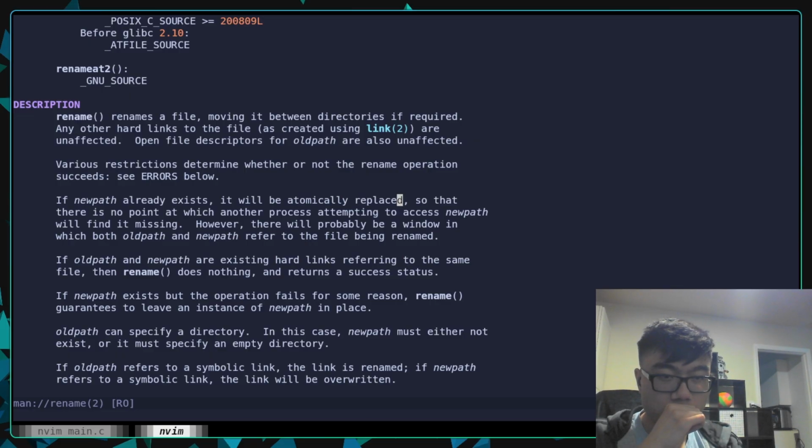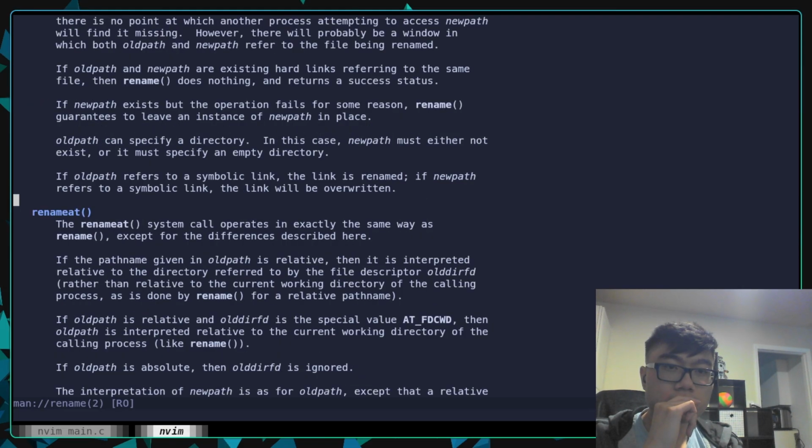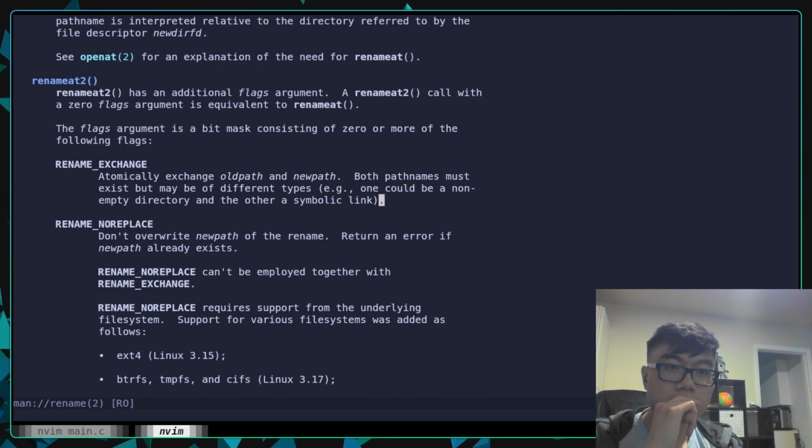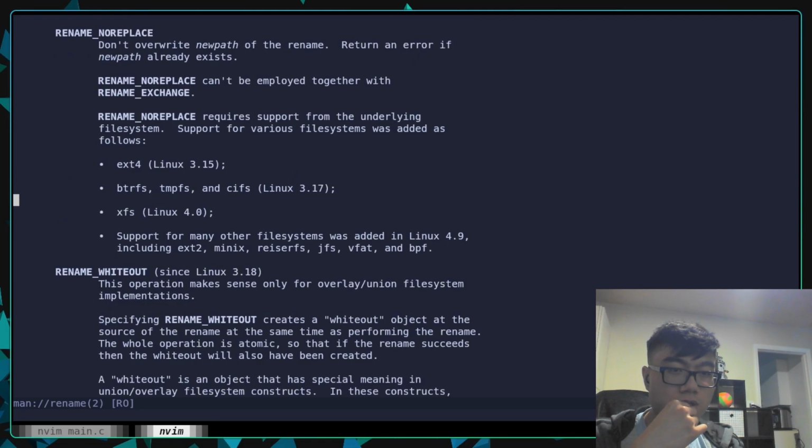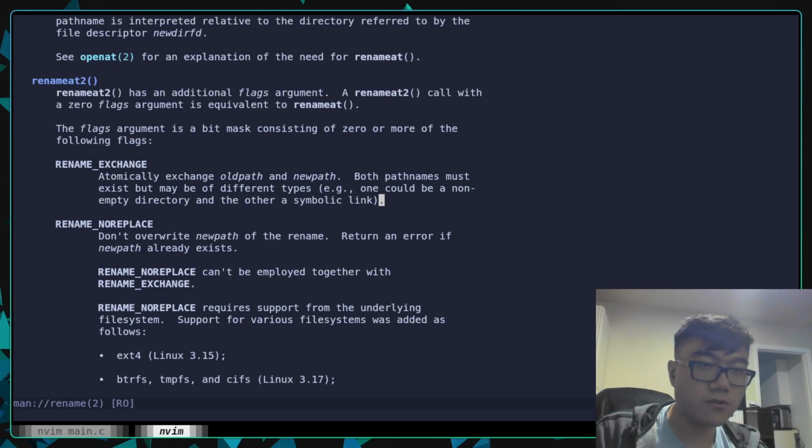If old path, if new path must exist. Wait, what is this for?